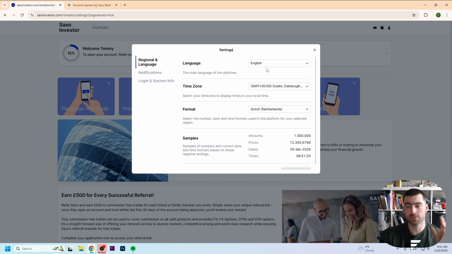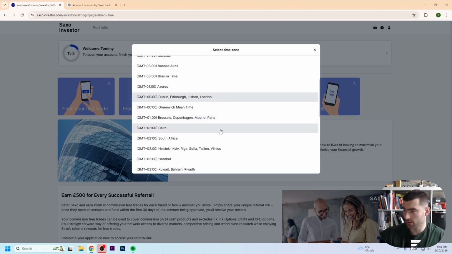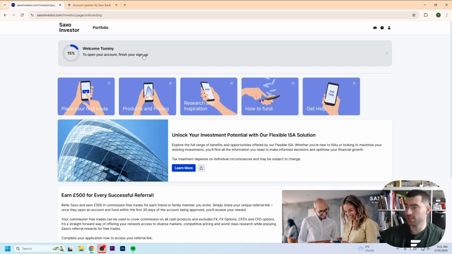But what you need to do is quite simple, guys, because just change this and change it to the language that you want. Select right here your time zone too. That is also very nice to do. And then after this, so let's say this one, and then right now we do apply changes, and now we are ready to do the setup right there. So this is how you can use Saxo Bank for your own country.